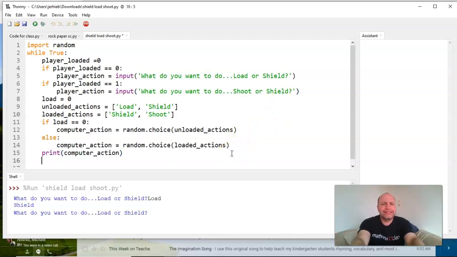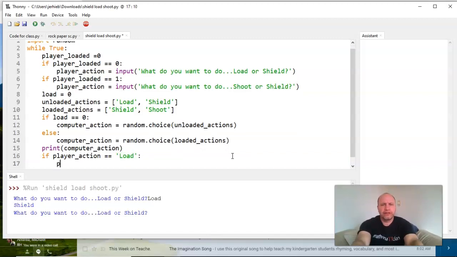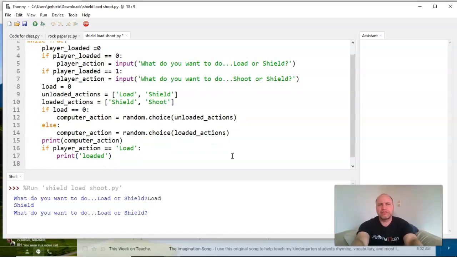So we can say if the player's choice, if player action equals load. So if they choose load, we can print loaded, just to tell them that it's loaded, or we can say player loaded, so we can keep track of who's getting loaded.